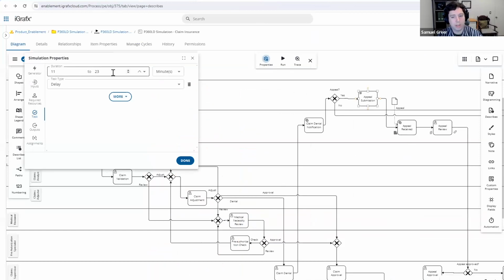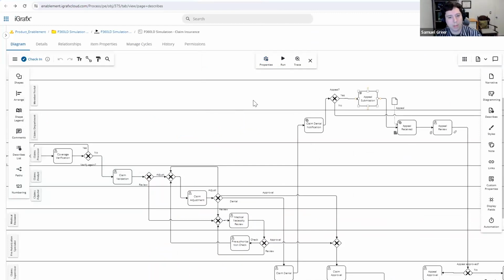This is important because it's a simulation. Sometimes I have a low value, sometimes a high value, and I want to see what that does to the overall flow of the process over time. So we're going to put that information in here, representative of 17 minutes, into our timeline.